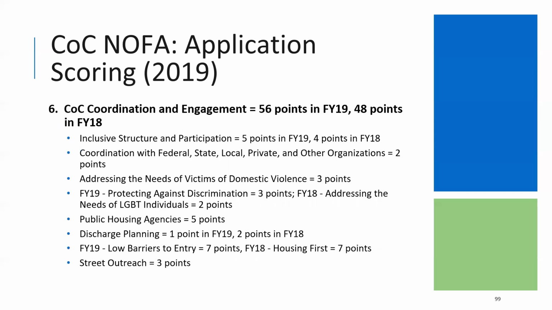We also have COC coordination and engagement. This looks at your system and your structures for collaborating with other systems to address homelessness. So HUD looks at your COC structure and participation. A lot of this is around how are you inviting community partners to participate in the COC? How do you ensure that your COC is accessible to folks in the community who are also interested in addressing homelessness? HUD looks at how you're coordinating with other partners such as federal, state, local, private, and other organizations.